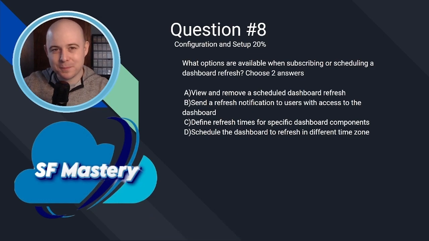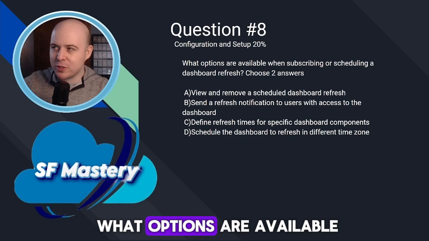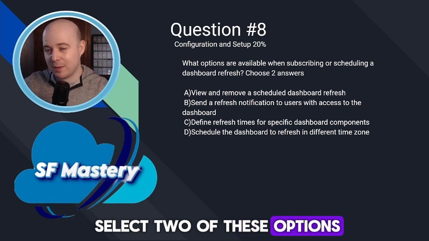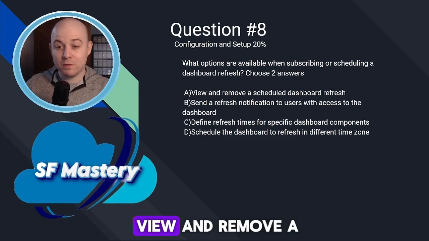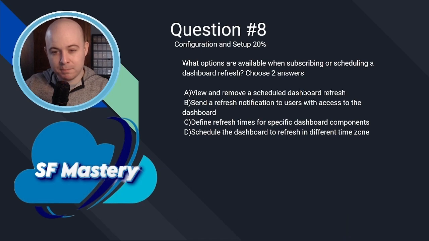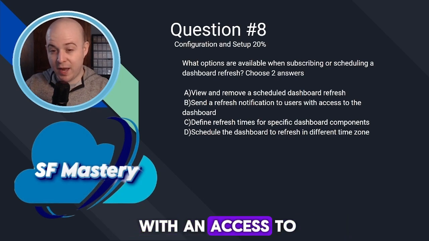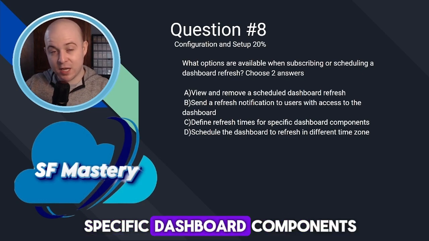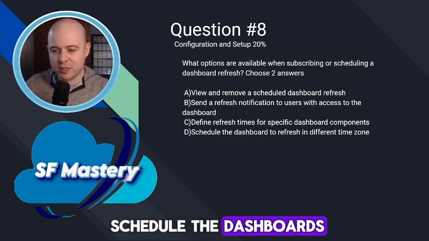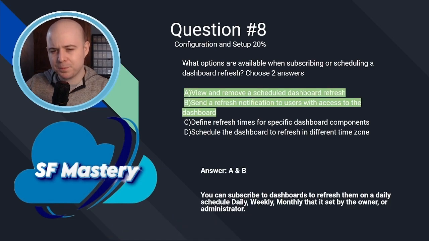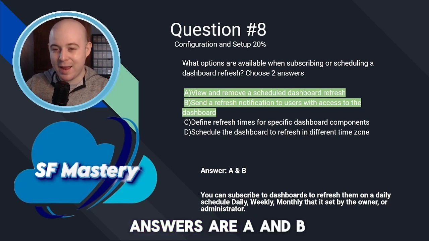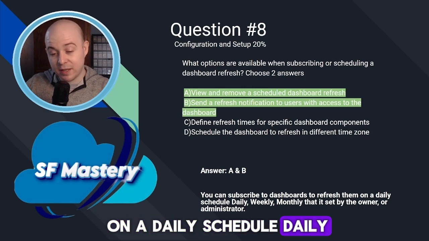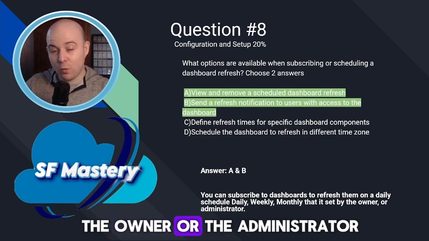Question 8. What options are available when subscribing or scheduling a dashboard refresh? Select 2 of these options. A. View and remove a scheduled dashboard refresh. B. Send a refresh notification to users with access to the dashboard. C. Define refresh times for specific dashboard components. Or D. Schedule the dashboard to refresh in a different time zone. Answers are A and B. You can subscribe to dashboards to refresh them on a daily, weekly, or monthly schedule that is set by the owner or the administrator.